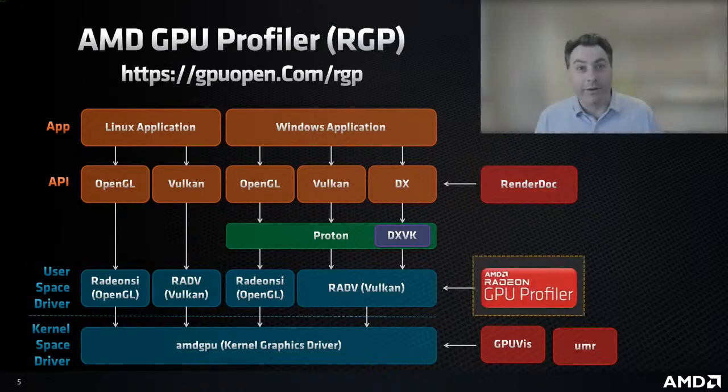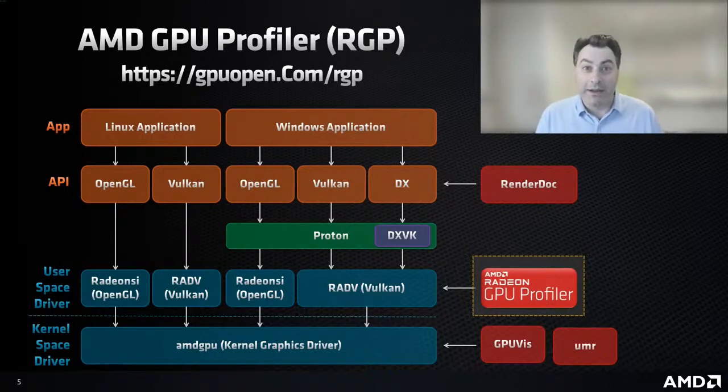Let me talk to you a little bit about Radeon GPU Profiler, or RGP. RGP is a tool that was originally developed by AMD. This tool is a GUI-based application available in both Linux and Windows that is used for application profiling and tuning. RGP allows PC game developers to have more in-depth access to the GPU and to easily analyze graphics, async compute usage, event timing, pipeline stalls, barriers, bottlenecks, and other performance inefficiencies.